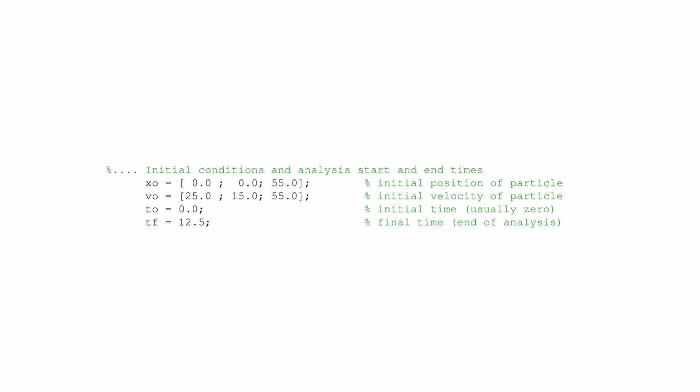Next, we want to define our initial conditions, just like in A2 when we're solving problems. The cool thing about this is we can change these values to explore the MATLAB code with different initial conditions. Now you must remember that these are chosen initial conditions. We can decide where the particle begins and at what velocity the particle will begin. We can also decide what initial time we will use and what final time we will use.